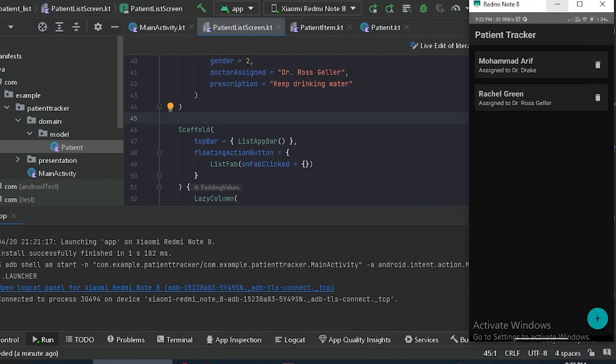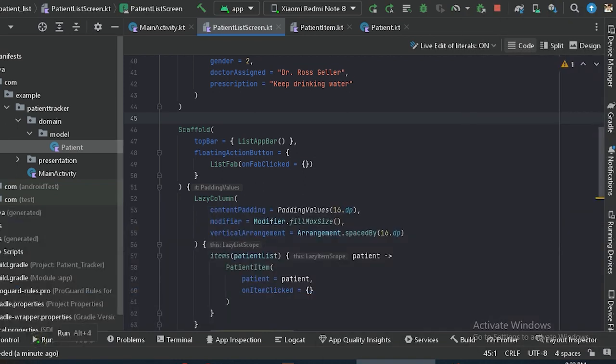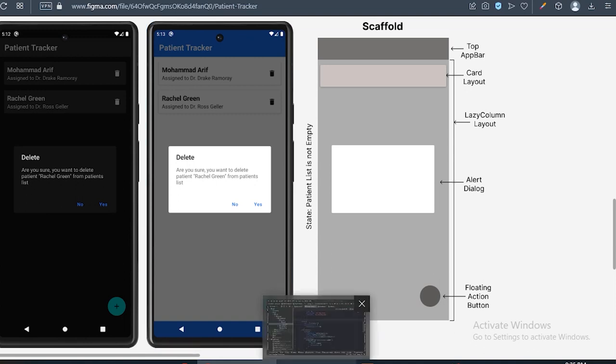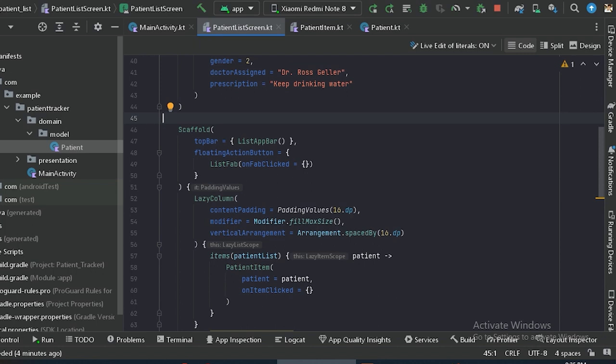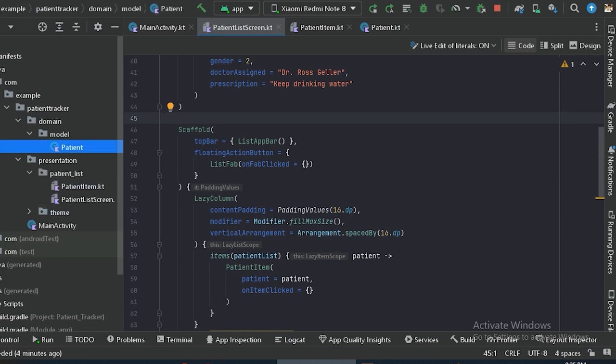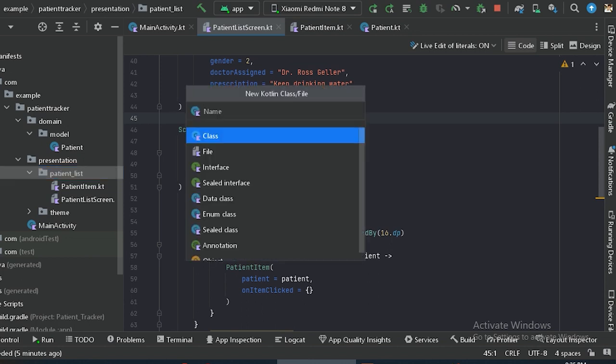For that, let's minimize this and let's go to our design. Now we will design this delete dialog. So this will be a very simple dialog. So let's go to our Android Studio, and in that presentation package, here in this patient list package, let's create one more file named delete dialog.